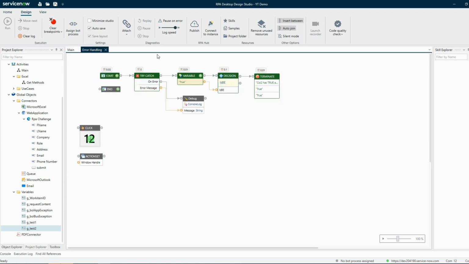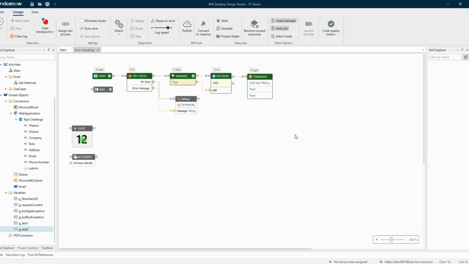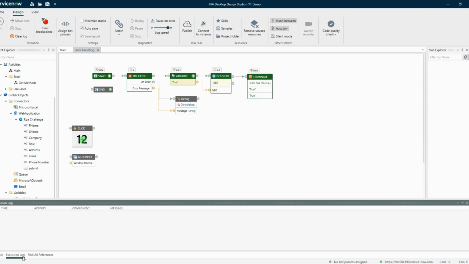So this is the main advantage of the terminate component, wherein you want to stop your process at any particular point based on your defined condition, you could use this. And now let's understand these two parameters, which are helpful only if the process is executing in unattended mode, which is from RPA Hub. If you're running this process from Studio, you will not be able to see the result of the capture screen and marks error. You'll not get any execution log or anything.